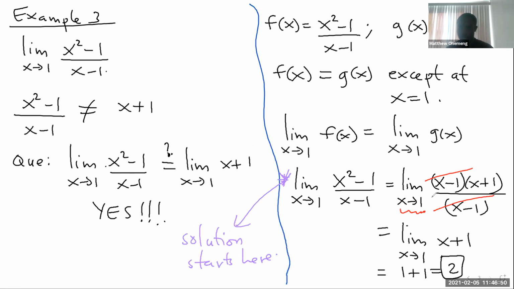So it will just be this simple. Whenever you have a limit, and you are taking it in a neighborhood, and the function happens to be defined at the point where you're taking the limit, you can always cancel out the factors that will create a 0, because you won't get there. You're looking at the neighborhood, and the function will always be defined in the neighborhood. So you can always cancel out common factors, right?